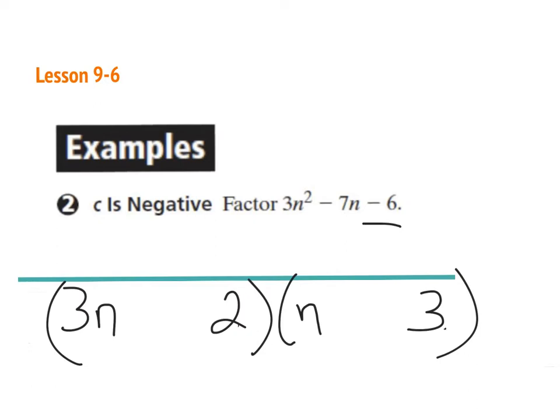You've got it, right? So now I have to go back and check my signs. Remember, my outers and inners have to give me 7n, but they actually have to give me a negative 7n. So for that combination, I need my bigger number to be negative, and my smaller, which is my inner, to be positive. So now I have that minus 9n, and the positive 2n, which gives me the difference of negative 7n. You see what I did there?